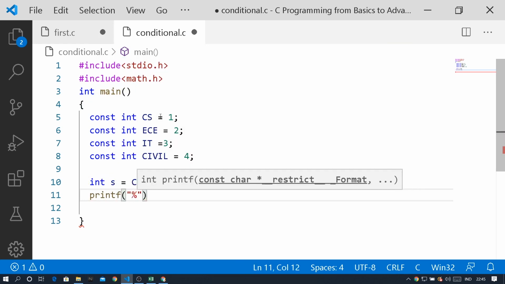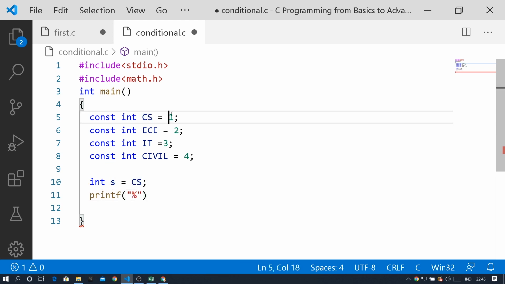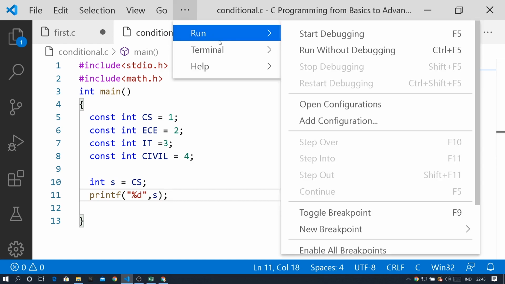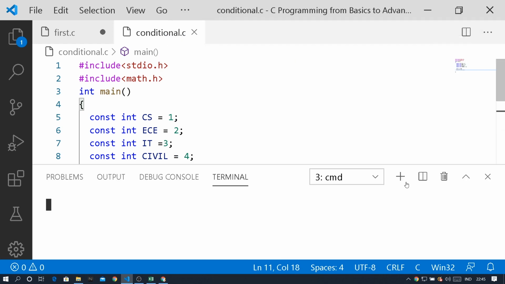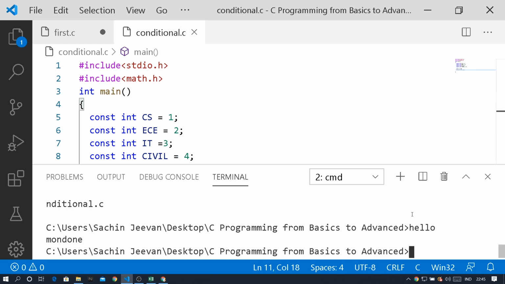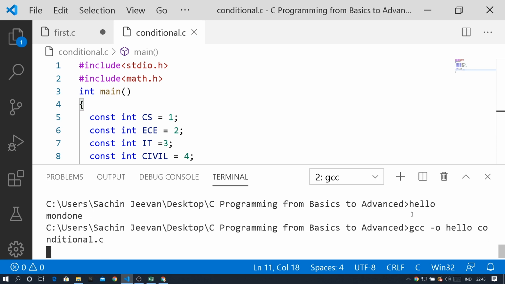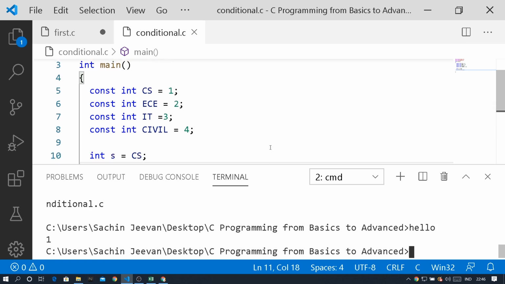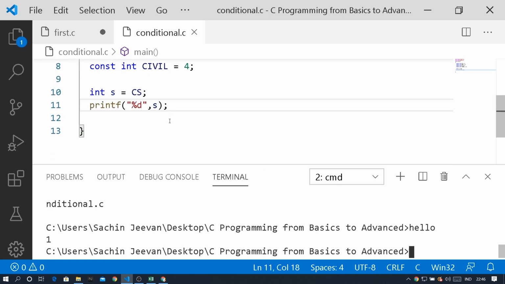Cs is having an integer value, so use %d to print it, %d comma s. So let us compile and check what answer this is going to give us. It's giving me 1 because cs is assigned with 1, the code called 1, so it is printing me 1.